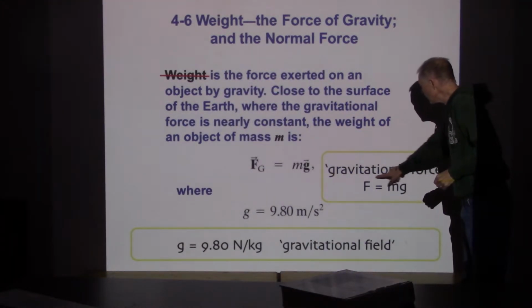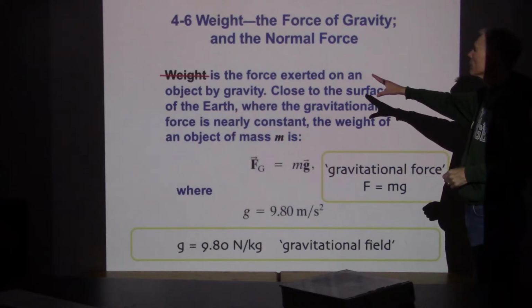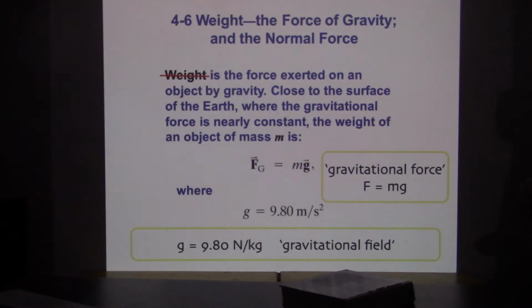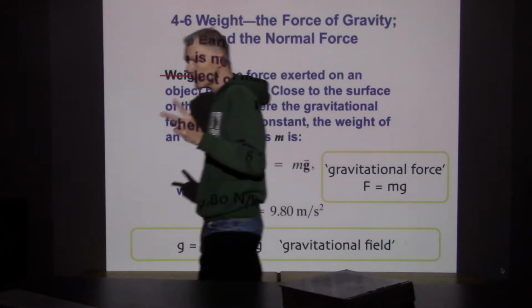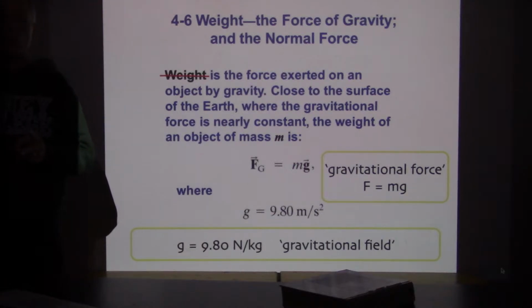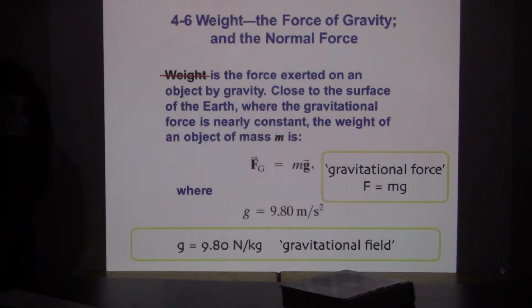The gravitational force, F equals mg. The book is going to call this weight. I am not. I'm going to stay away from the word weight. We'll talk more about that in some examples, but I'm just going to refer to this as the gravitational force. And again, these are two distinct properties of mass. Mass determines how much inertia an object will have, so that helps determine how much acceleration there will be. And then property 2, gravitational mass determines how large the gravitational force will be. Apparently the same mass works with these two very distinct properties.